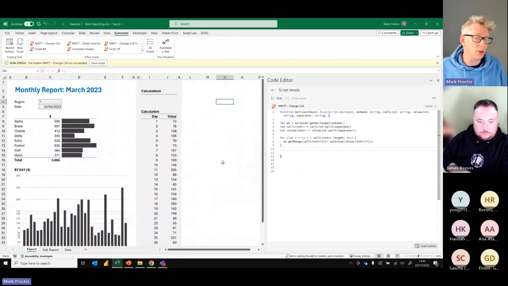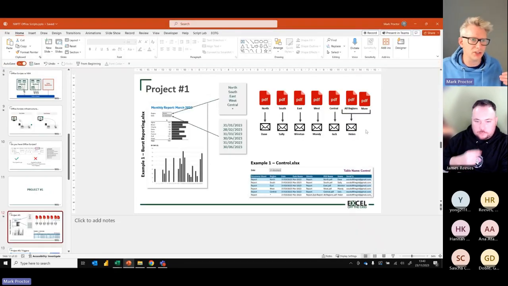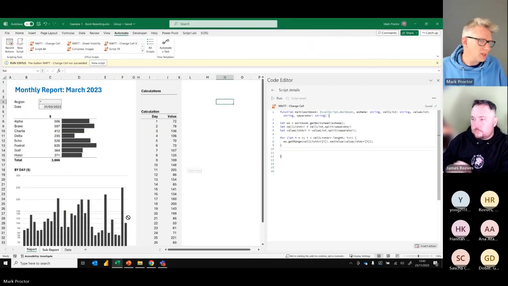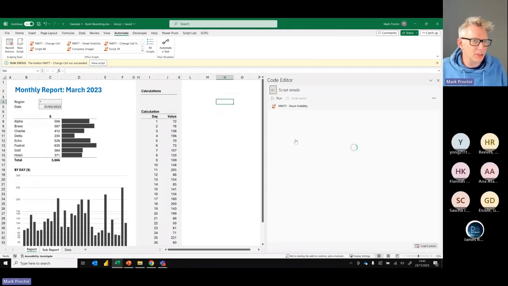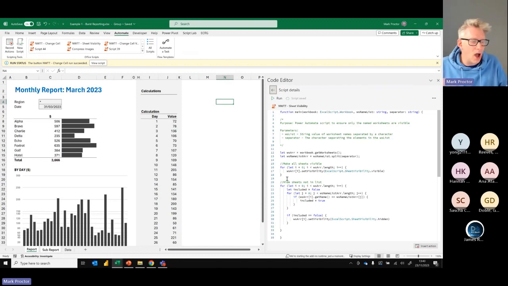We've got the report sheet that we want, I think, 5 people to get, and the sub-report sheet, that's the sheet that should only go to 1 person, as you can see here. So each person should just get that 1 sheet. Helen's the only person that gets more than 1. So to handle that, we've got another script. Excel has a quirk that it doesn't let you hide all the worksheets. You've always got to have at least 1 visible worksheet or else it creates an error.